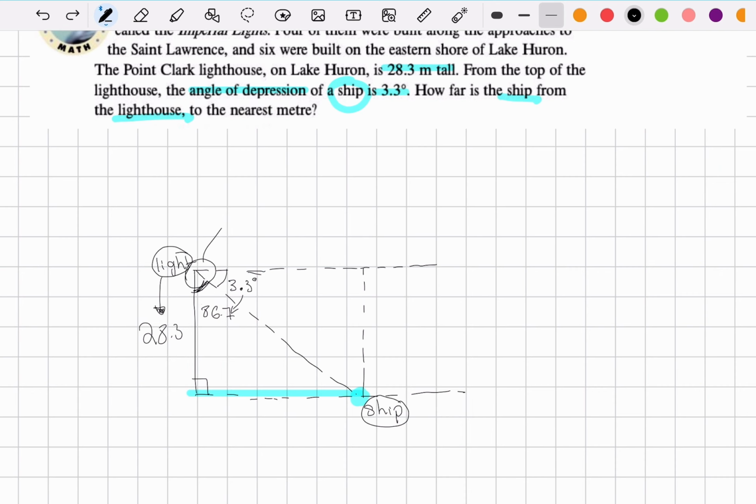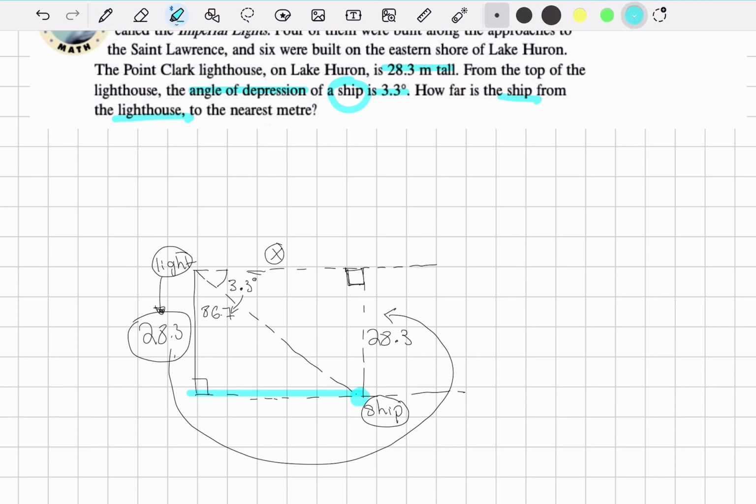So it's always best to just use the given information just so that you're sure that it's going to be correct. So we've made the triangle on this side here to make use of the 3.3, and then we can just transfer over this 28.3 in height over to the other side because it's going to be the same. So the 28.3, and then this is going to be a right angle, so we can use our trigonometric properties and such. So we have 28.3, so we have to find this value here.